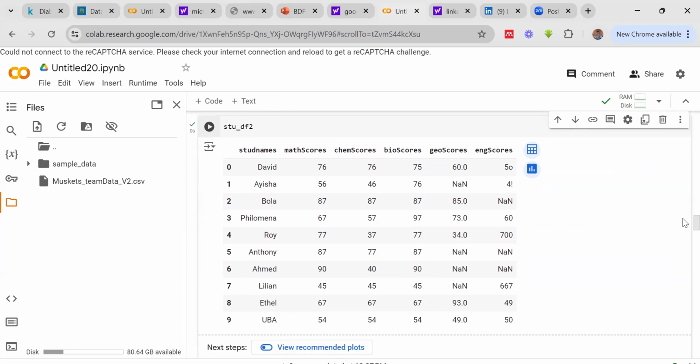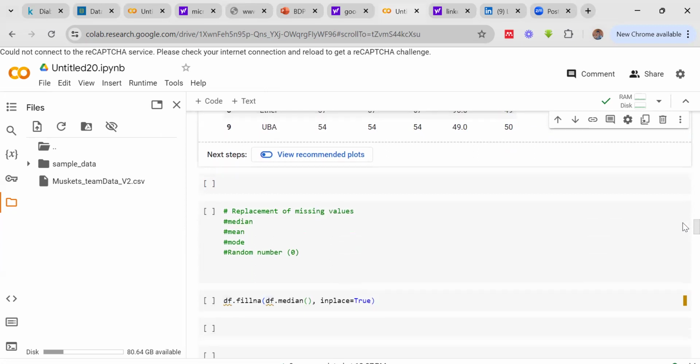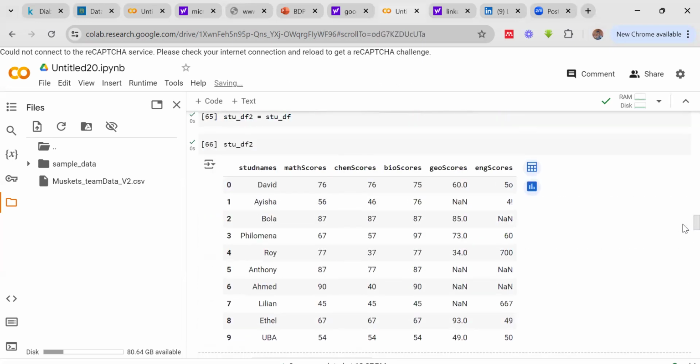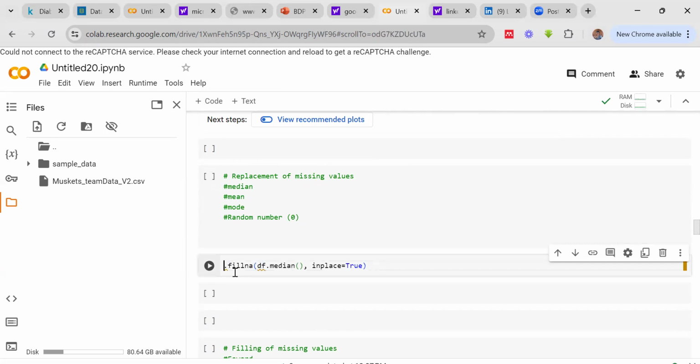So you see, this data I have here now, you want to replace. Next time, because of our time, I will tell us how to copy, instead of what we did, which means they are referring to the same memory location. So that is why, when you use inplace, it becomes a problem. Immediately you use it inplace, it's going to change it from the original memory location. So with this data, I don't want to change everything. I only want a specific column.